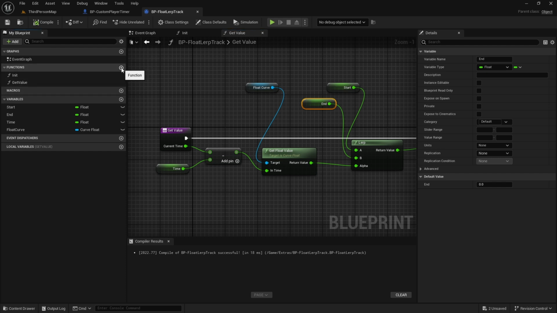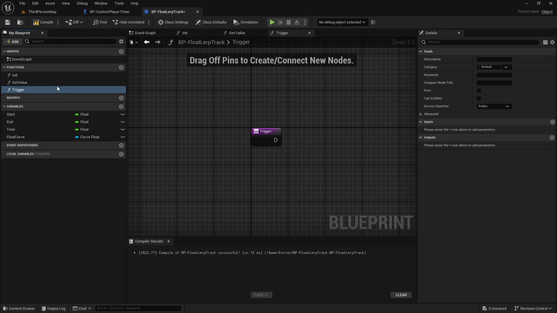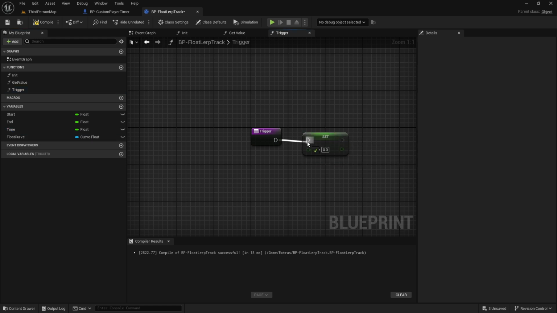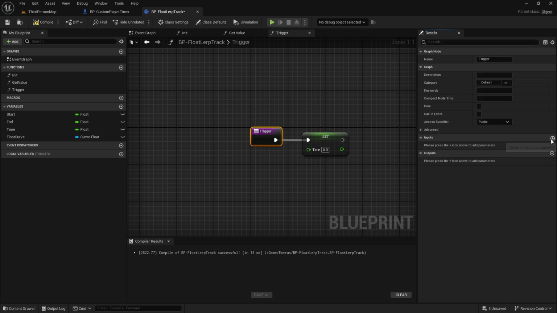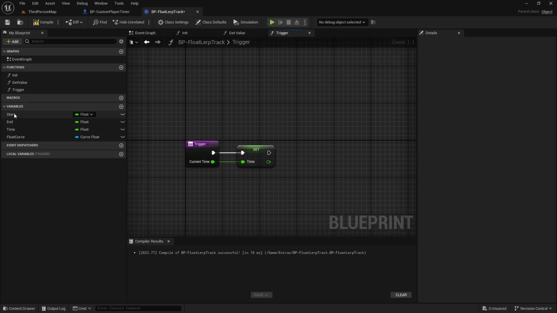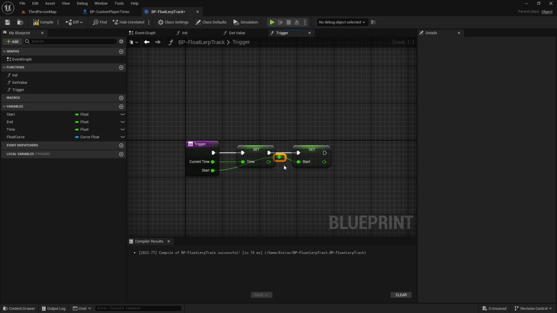So here I need a new option to update it if I want to trigger it again. Maybe we can call it trigger, and in that sense I need a time value. Actually I need to set the time to the current time, and I also need to set the start and end values together.